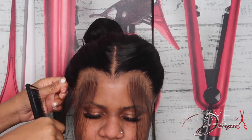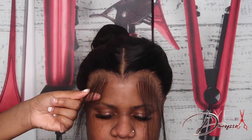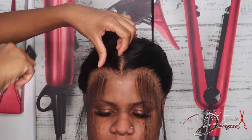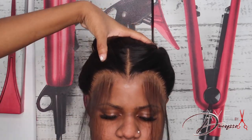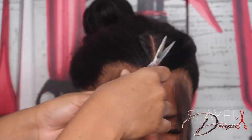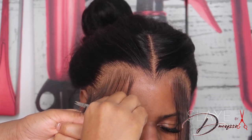As you guys can see, leaving the band on with the makeup and the melting spray, the lace is melted and it blends great with my client's skin tone. Whenever I cut the baby hairs, I always cut them from short to long so that it can appear to look more natural.